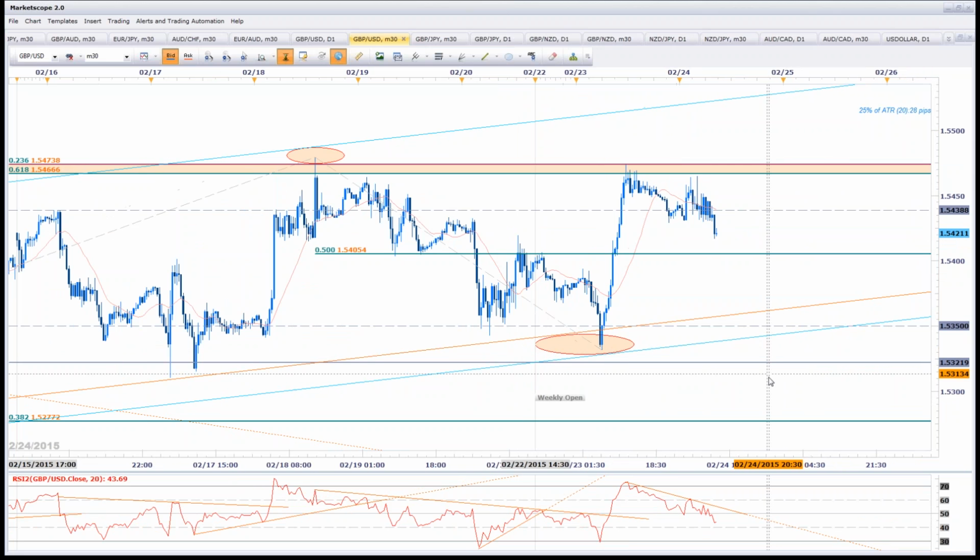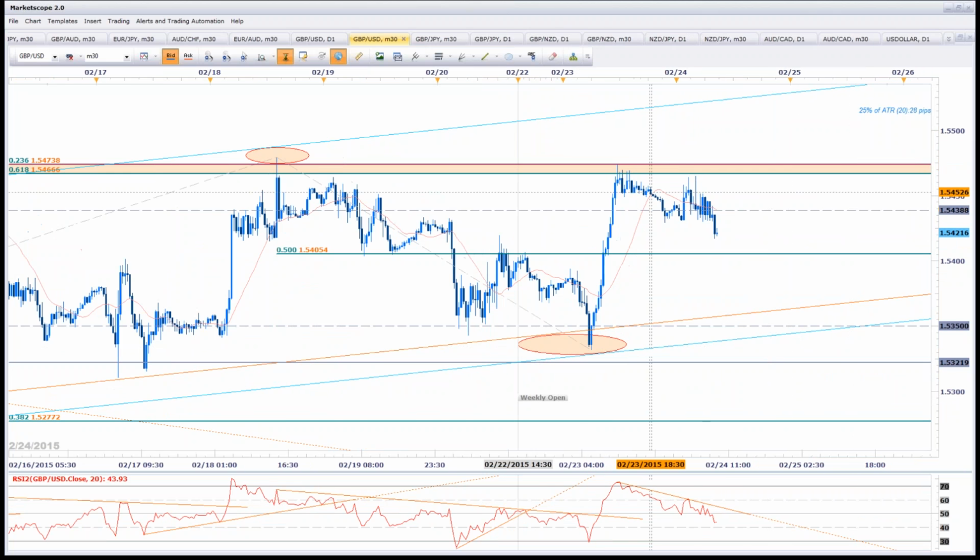But that's sort of the game plan here moving forward with the pound. In fact, on the swing side of things, the stop was at 154.80. So we literally just missed getting stopped out here by a couple of pips. Good thing here we are turning over again. So it's starting to look pretty good.